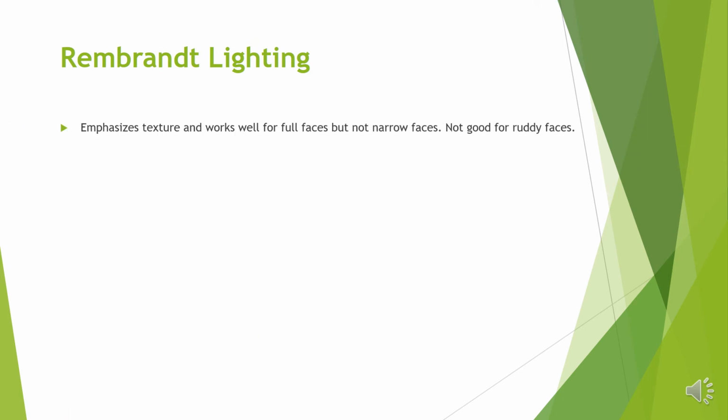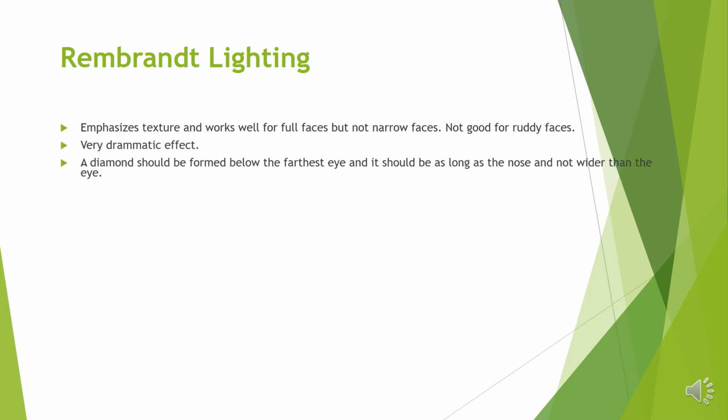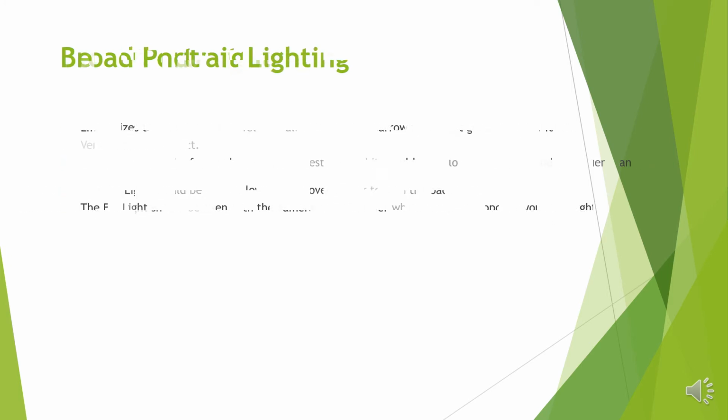Rembrandt lighting emphasizes texture and works well for full faces but not narrow faces, and is not good for ruddy faces. It has a very dramatic effect, and a diamond should be formed below the farthest eye and should be as long as the nose and not wider than the eye, and the key light should be slightly lower.